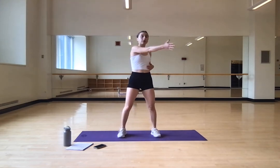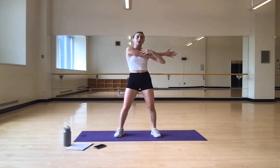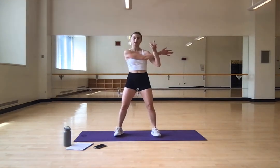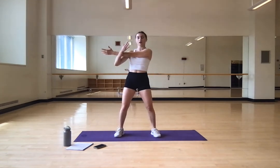So taking one arm across your body, pulling it across, keeping the rest of your body forward and just pulling that arm across your body. Feeling the stretch through your shoulder. Make sure your shoulder isn't making its way up to your ear either. Really roll that shoulder down your body. Then we're going to switch it out, same thing other side. Pulling that arm across, rolling your shoulder away from your ear.